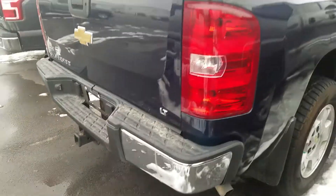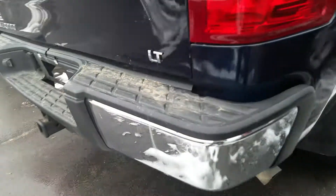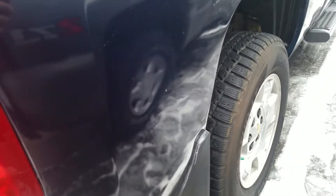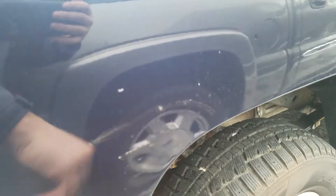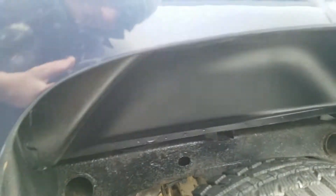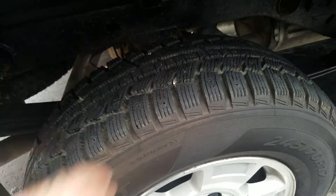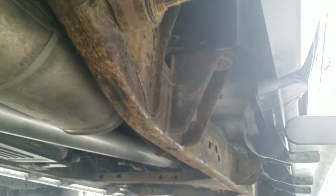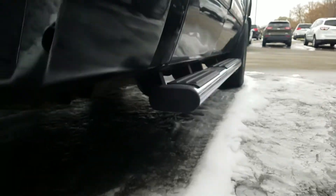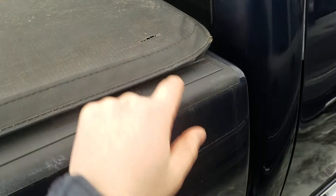Moving over to the passenger side exterior, it is in good condition, has been well maintained. On the bumper you do got a little bit of a ding right there. On the rear you do got some touch-up spots, a little bit of a ding, and you do got some bubbling starting in the paint as well. Looking at the back tires, you do have some new tires with a lot of life left in those. Looking up underneath the passenger side. A little bit of a tear right here in the tonneau cover as well.